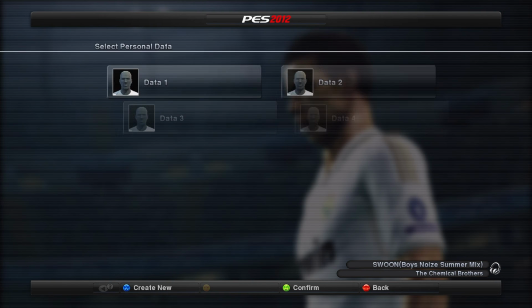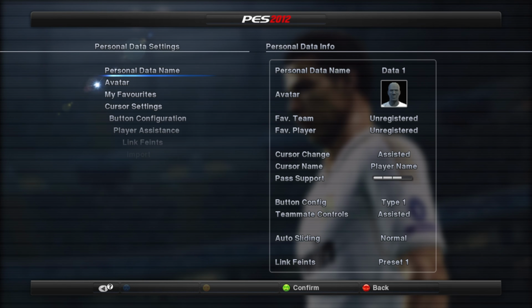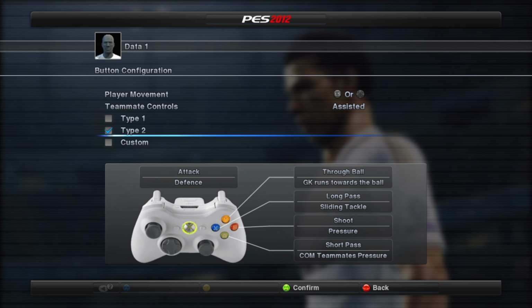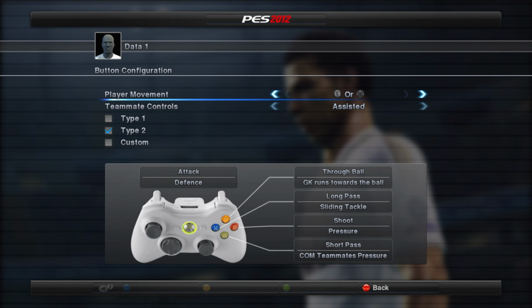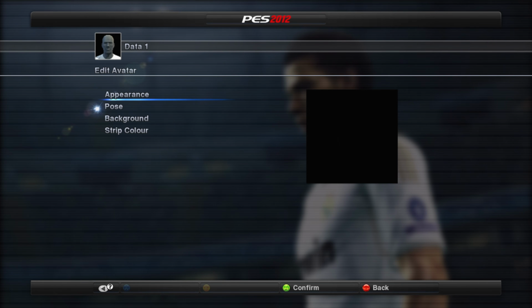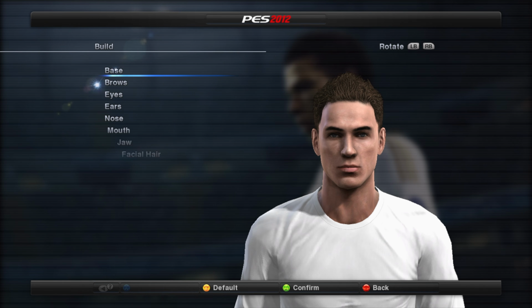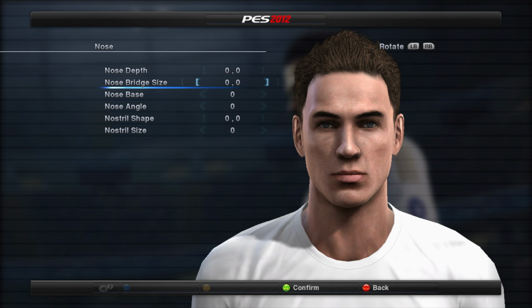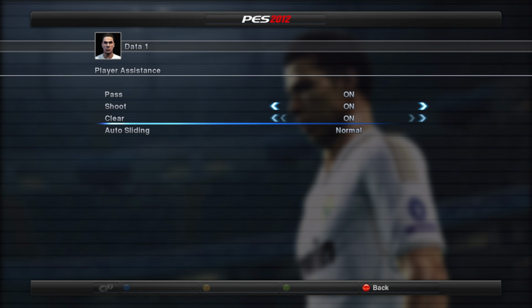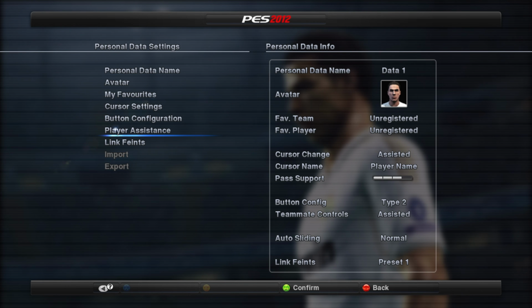Now let's take a look at personal data. So we've got data 1, and I think this is where you change your button configuration, which is what I'm going to do today. We need type 2, not type 1. Type 2 is more FIFA-based controls, but you can change different things like your avatar for some reason. This is a demo, but if you want to change your avatar, apparently you can. Not sure why. In these settings, you can also turn on the assists or not. So there's pass assists, there's shooting assists, and clear assists. I'll just leave everything the way it is.